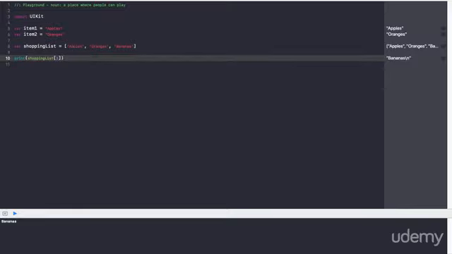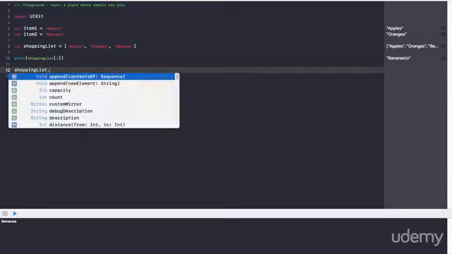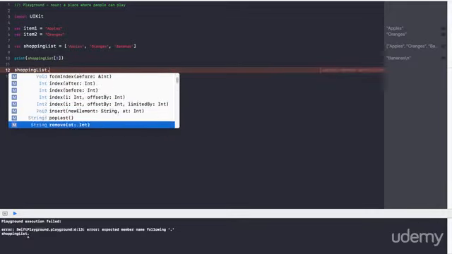You create it with square brackets, you put a bunch of stuff in, that is your shopping list. Now my mom told me, hey, go ahead and get milk as well. So to add milk, I need to add a value, and that is the append function. So shoppingList dot, and if you notice, if you say dot, you see all these different functions, all these different things you can do.